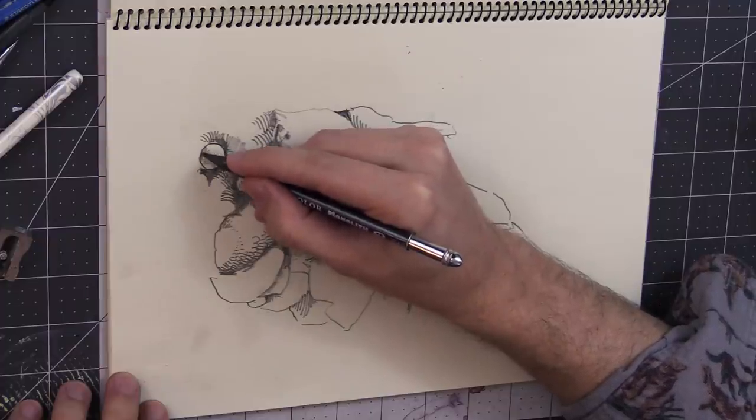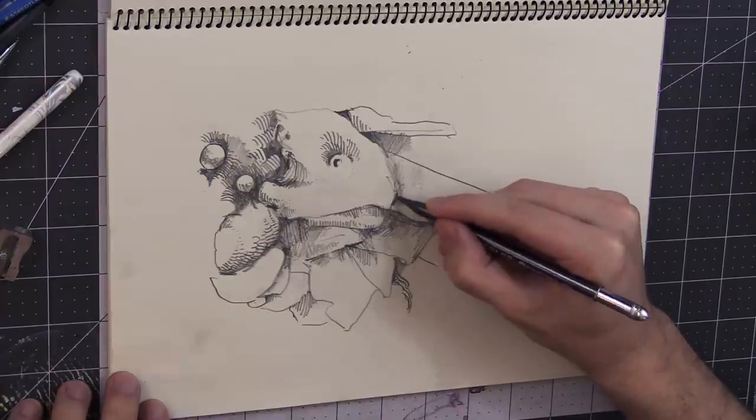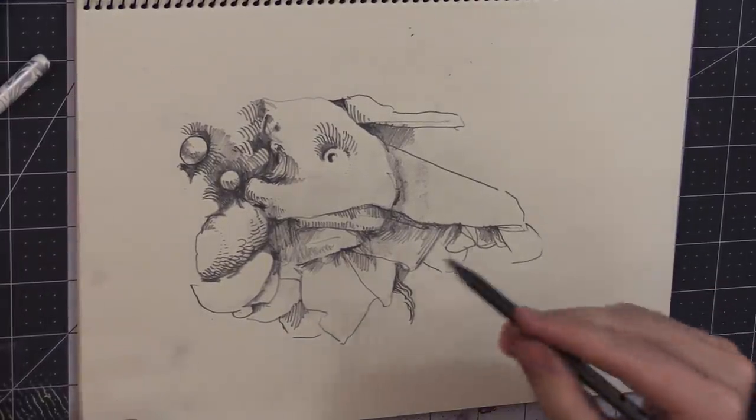Doing a little bit of shading here, maybe. My hand, you can see I'm already getting it on my hand here. Should I zoom in a little bit? Sorry, can you guys see what's going on, even?